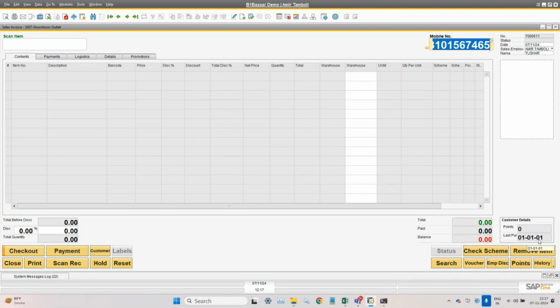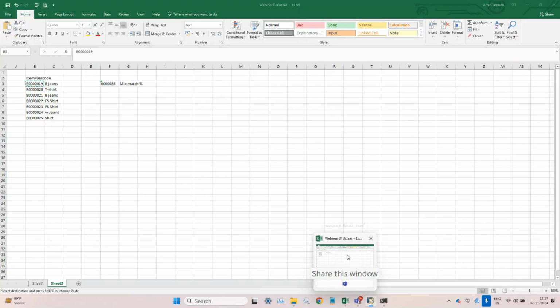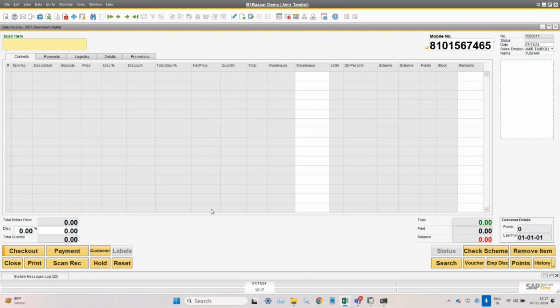Right now there is no last purchase with this particular customer. Now the columns which we have enabled, you can see here, and we can scan those items.